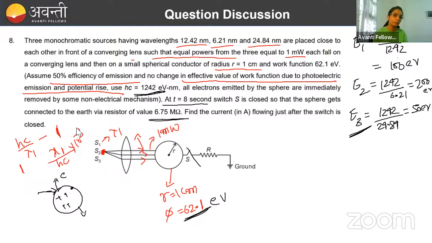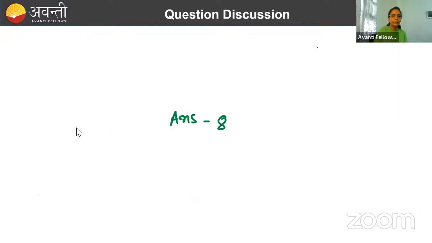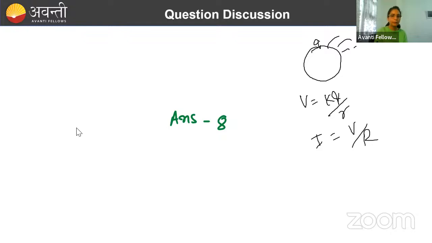अब देखो मुझे निकालना है करंट. हाउ आई विल डू दैट? सो मैं बेसिक कॉन्सेप्ट बताती हूँ. क्या करेंगे हम लोग? हमारे पास स्फीयर है ना, इससे इलेक्ट्रॉन निकला, इसके पास कुछ चार्ज आया होगा, है ना. कितने चार्ज आए होंगे? जितना इलेक्ट्रॉन इमिशन हुआ होगा. सो हमें नंबर ऑफ इलेक्ट्रॉन गेटिंग इमिटेड निकालना पड़ेगा. ठीक है. If you are getting the charge accumulated, the charge gained by this sphere, अगर हमें पता है, इसका पोटेंशियल क्या हो जाएगा? KQ by R. करंट क्या हो जाएगा? V by R. ठीक है.